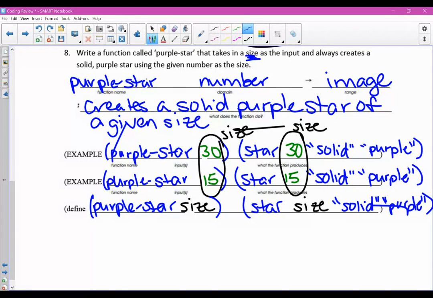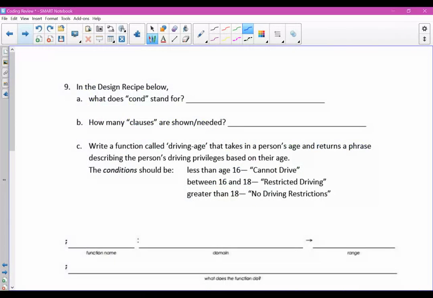Okay. All right, so this was a function called purple star, takes in a size and creates a solid purple star using that given number. All right, number 9, in the design recipe below.